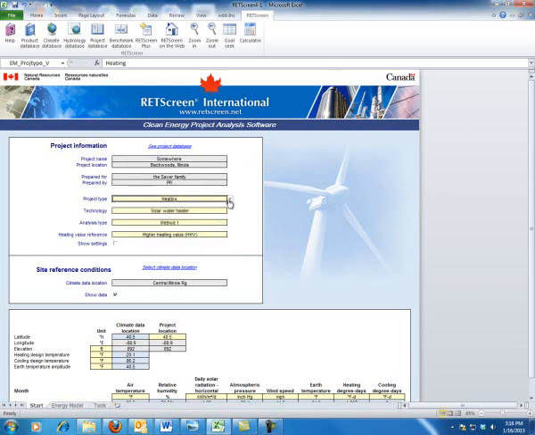We're going to choose the technology, which is solar thermal, which is solar water heating. Then we're going to choose the analysis type. There are two types, a very simple method, and if you look down here, you see start, energy model, and tools. We're going to want to choose method 2, and by choosing it, you're going to see a lot more detail pulled up onto the screen.